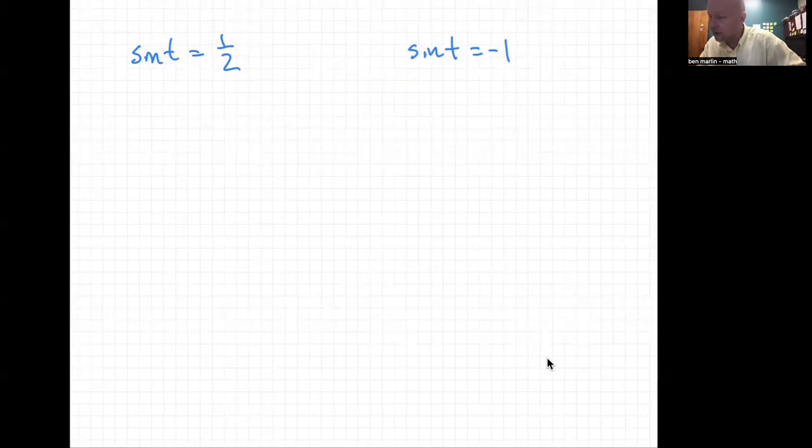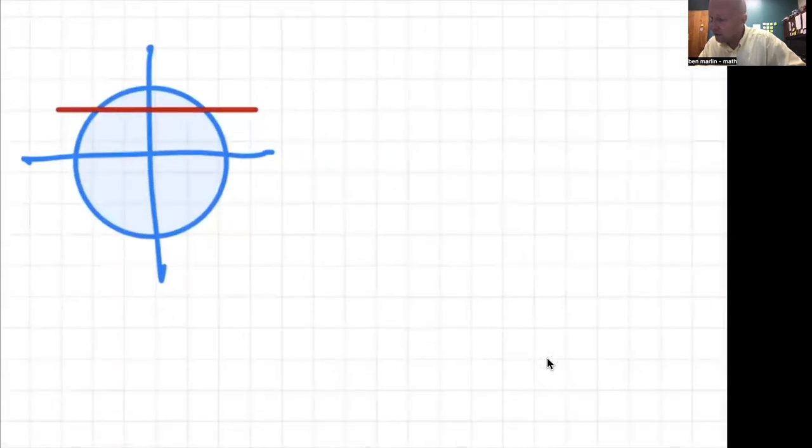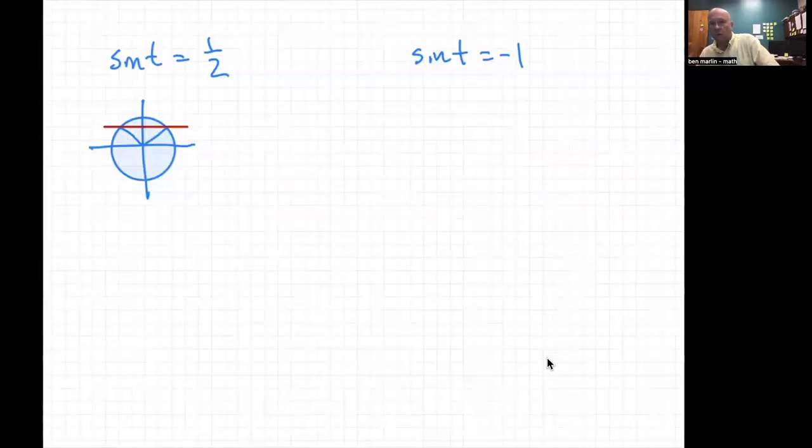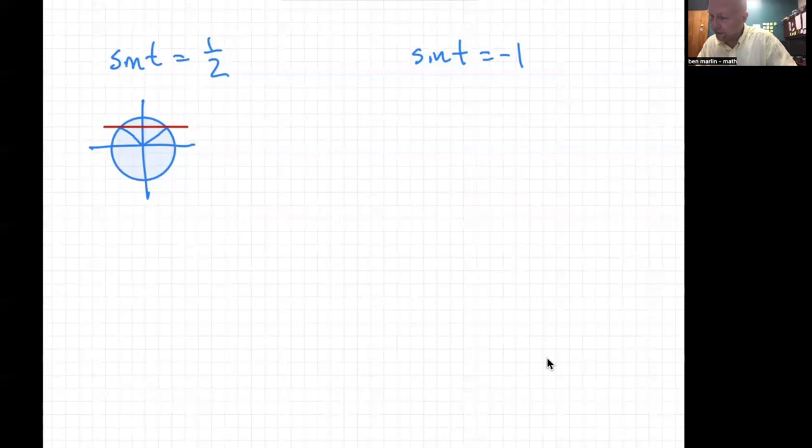So for the first one here, since we're saying sine t is equal to something, and I'm not going to be very fancy with it. Sines, you draw a horizontal line. Sines are positive. It must be in the upper half. That means the angles that we're looking for are either in the first quadrant or the second quadrant. Okay. I will figure out the sine of my reference angle is positive 1/2.